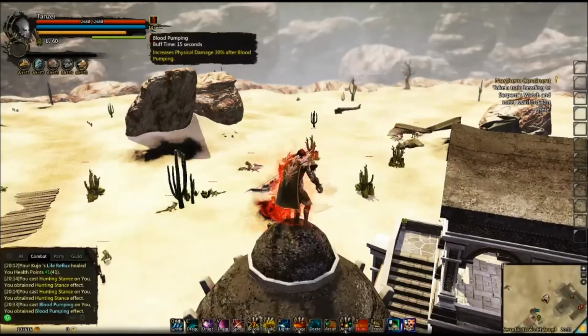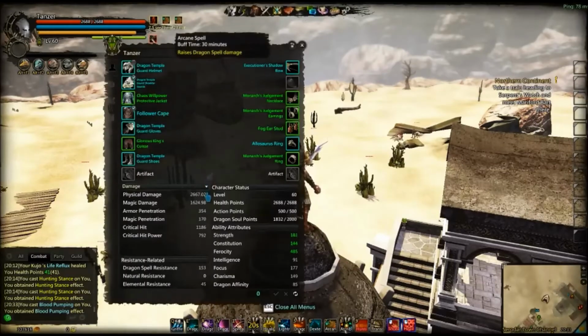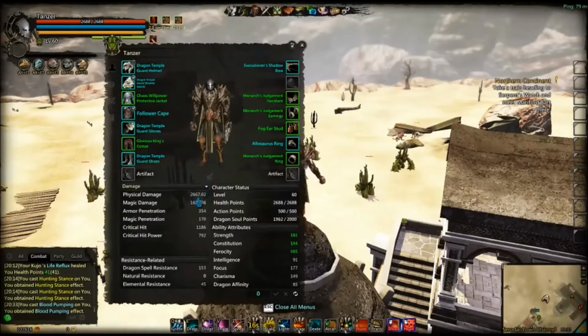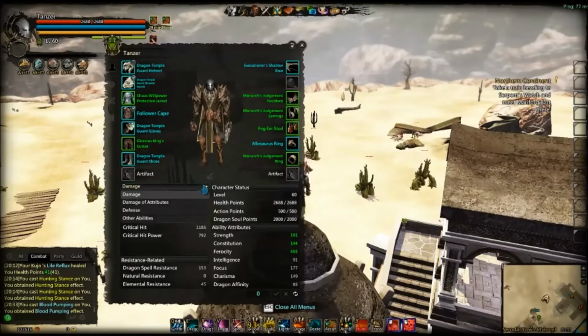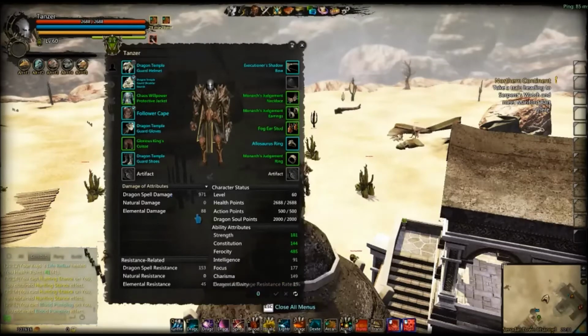If I use blood pumping, that goes to 3137. Use Arcane Spell to convert that, it goes to 2667. But when blood pumping wears off, my physical damage drops to 2051. But if you switch to damage of attributes, you see that I have almost 1000 Dragon Spell damage. That 1000 Dragon Spell damage makes up the second component of my Dragon Bite damage, my most commonly used skill.